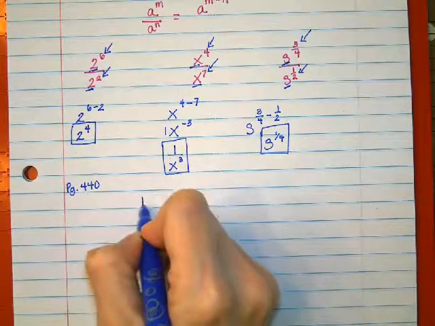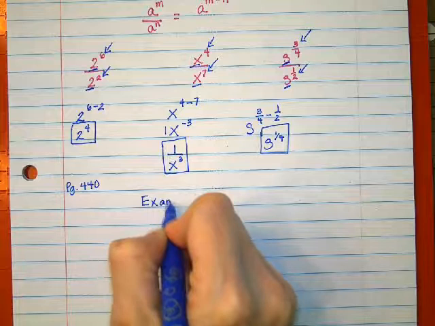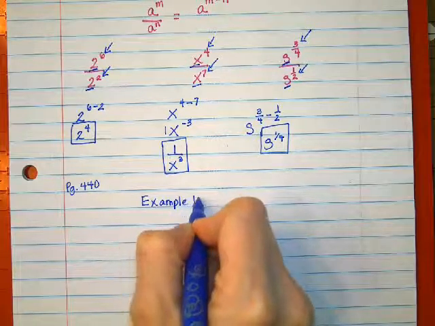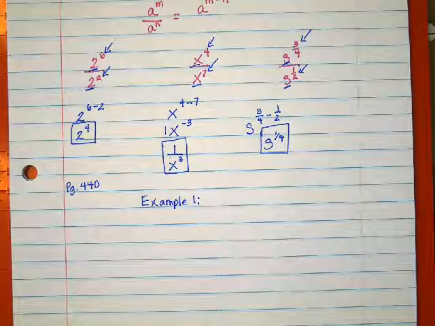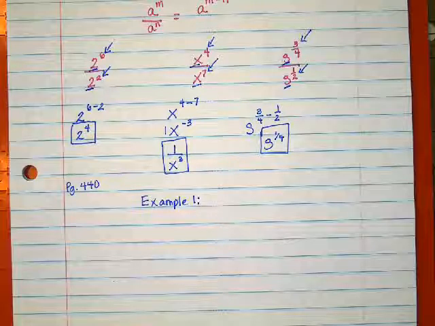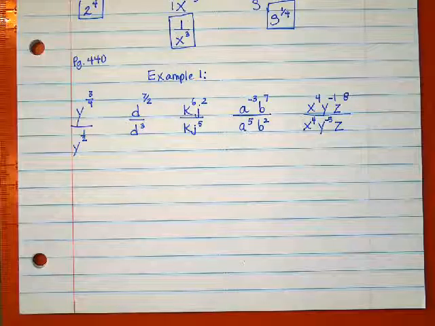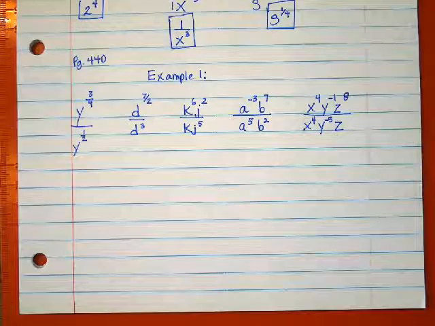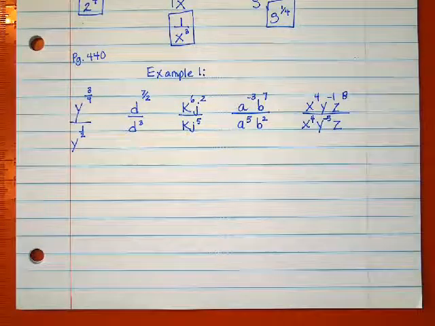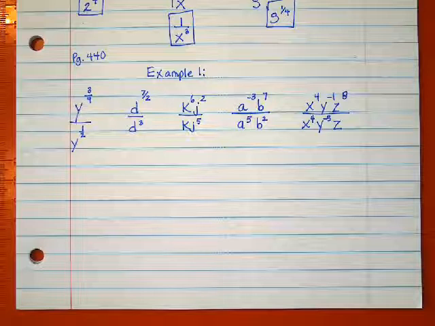And we're going to do example 1. I'm going to go ahead and write down 5 problems for us, and then I will resume our video. Okay, hang on. Okay, so these are the 4 problems at the bottom of page 440, or top of page 440. You'll see Got it 1.